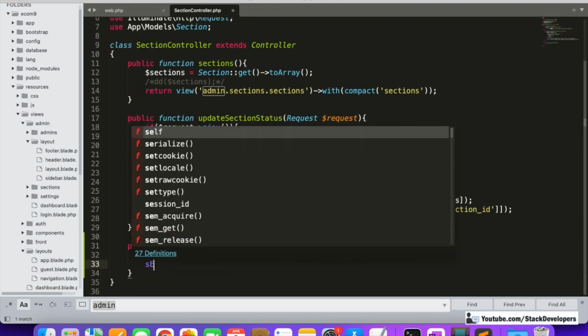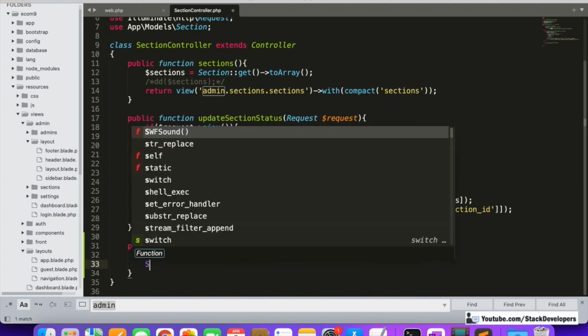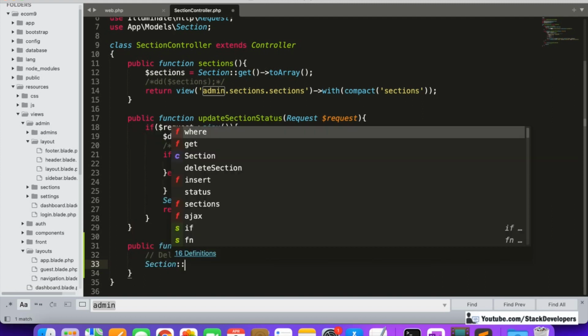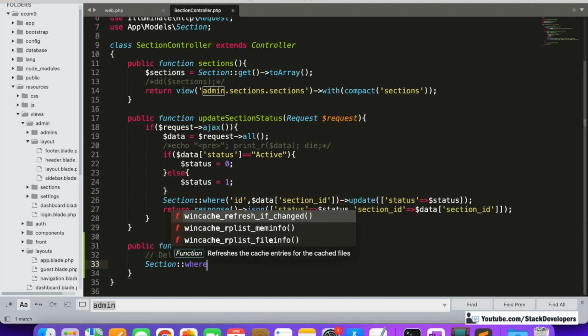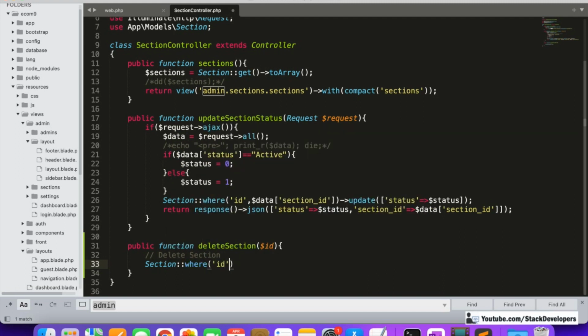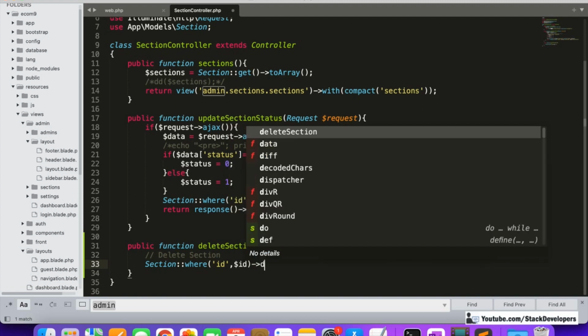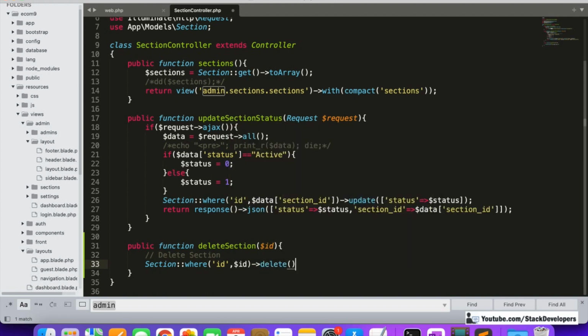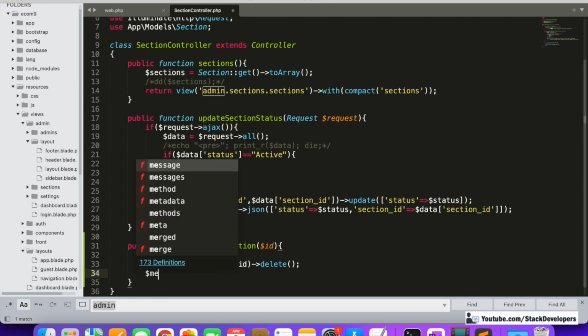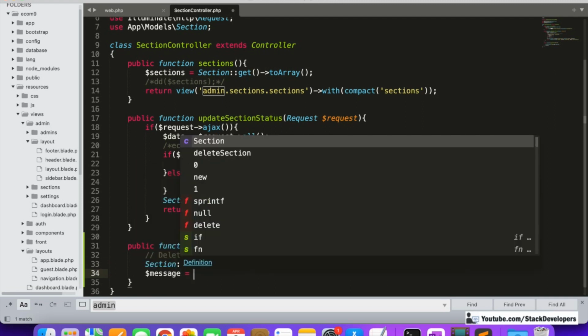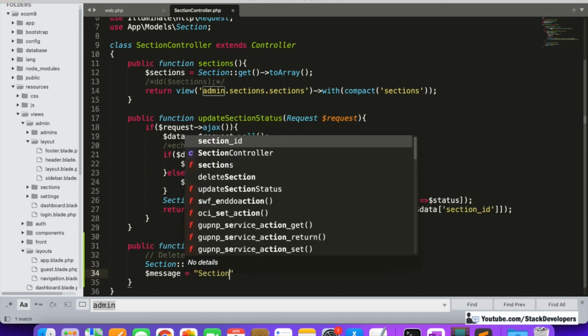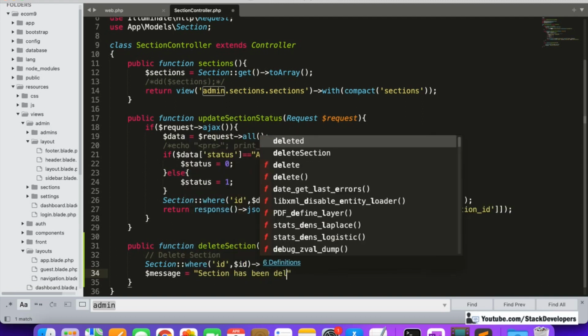We are going to check with the section model, compare the id of the section where id equals $id, and use the inbuilt delete function.